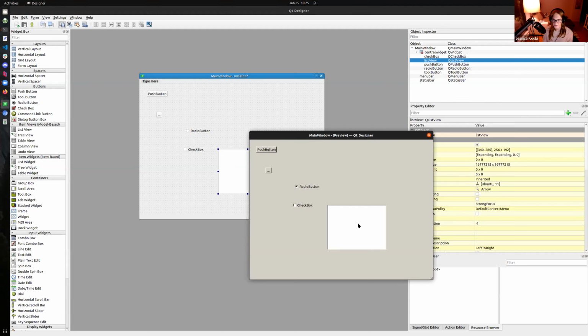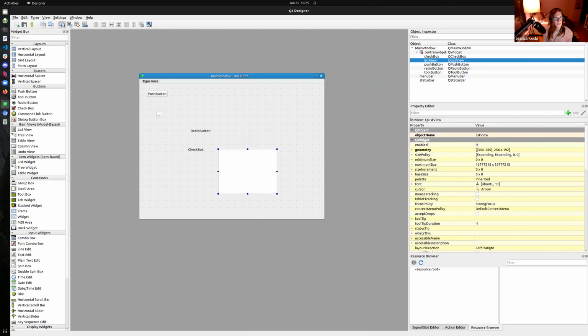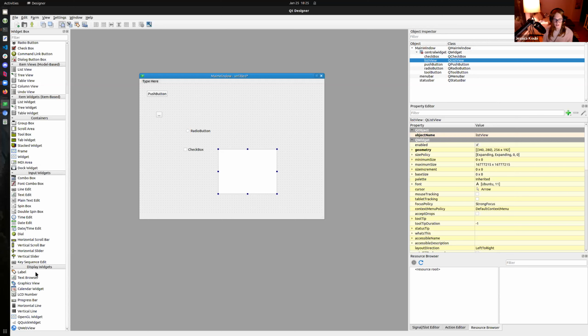So that was a side note on Qt Designer that you can use to either create interfaces or just discover which types of widgets you can use, basically, or even do mockups, like what I use it for.